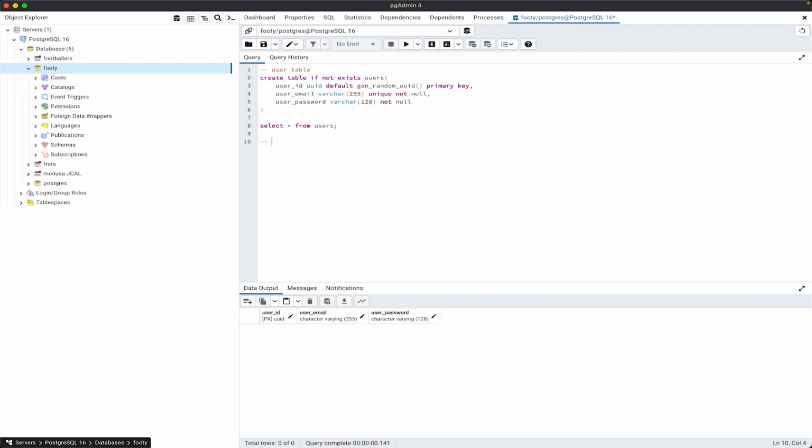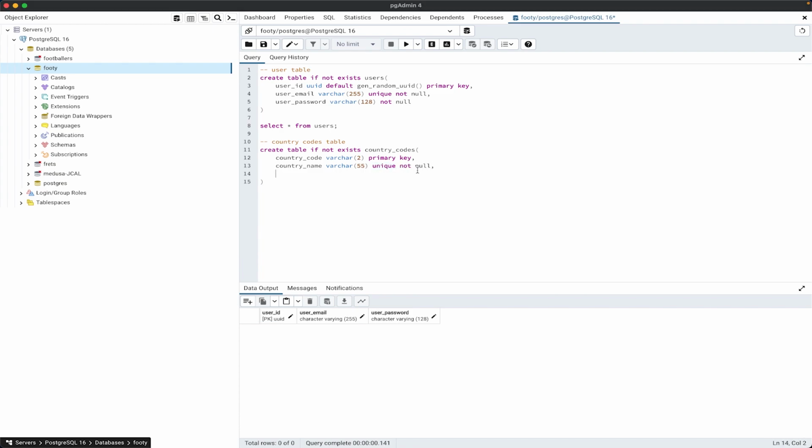Okay, so now we need a country codes table, and the syntax looks something like this. Create table if not exists country codes. So we need country code. This would be varchar 2 characters, and we'll make this a primary key. And for country name, we'll just go ahead and do varchar length of 55. And we want to make sure it's unique and also not null.